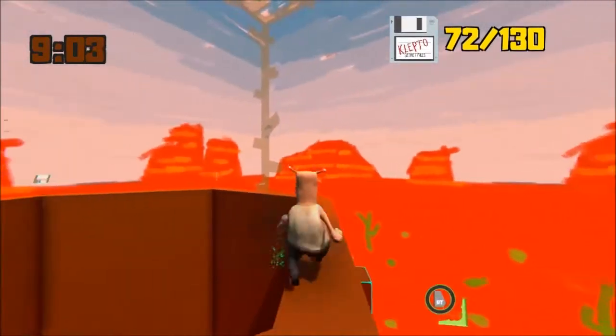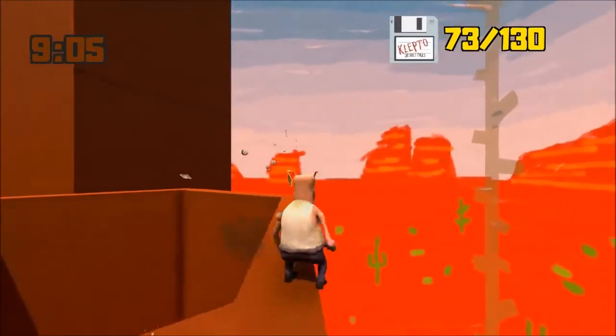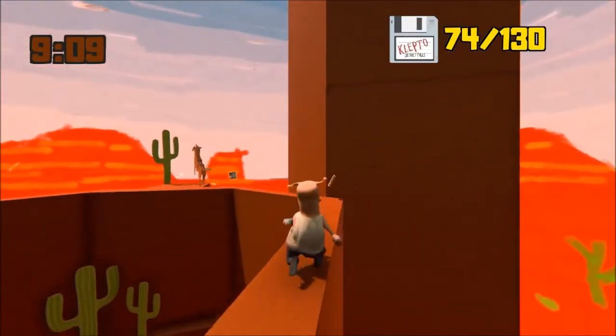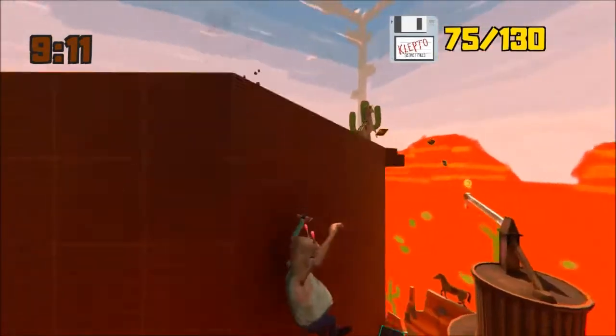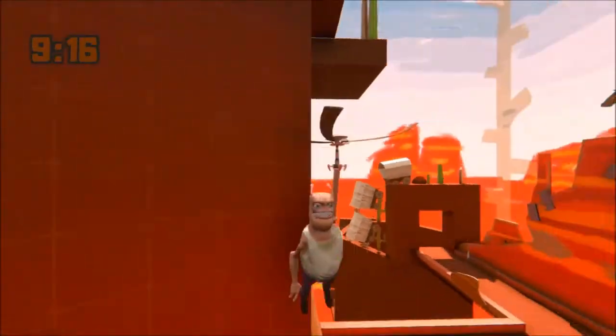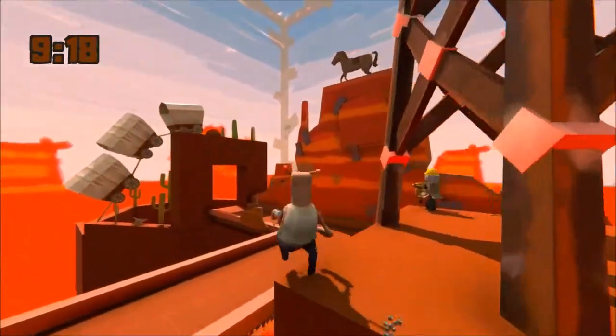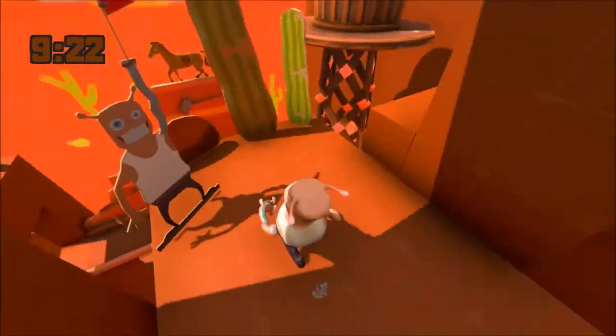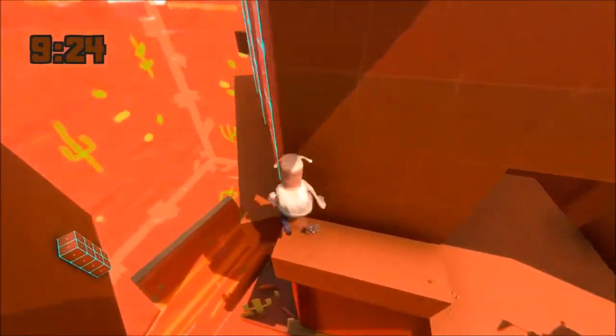Control yourself. Get them floppy disks. Oh my goodness, what is coming up ahead? Is that the distance or is that actually part of it? Oh! No. Who doesn't build a floor into this thing? Obviously, Klepto. Okay, back to it.